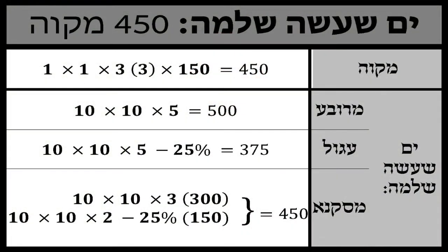So in summary, we learned that the Yamsha Shleima equaled in size and content to 150 mikvahs. How do we get to that? A mikvah is an amma long and an amma wide by 3 ammas in height. So it's 3 amma square, times that by 150, equals 450 square amma. The Yamsha Shleima initially figured was square, which is 10 long, 10 wide by 5 height, which equals 500 square amma, which was too much. We proceeded that it was round, which deducts 25%, which equals 375, which is not enough. We concluded that the bottom 3 ammas was square, so it's 10 by 10 by 3, gives you a total of 300 amma square, and the top portion, the top 2 amas, was round.